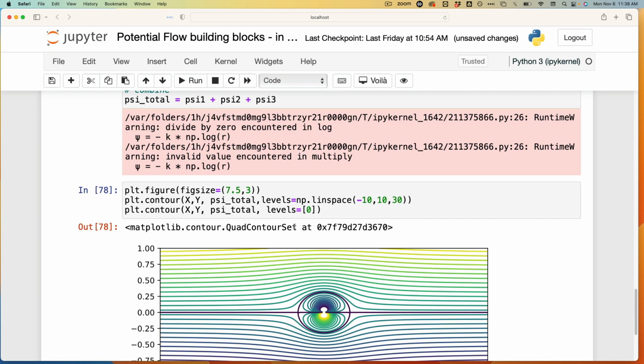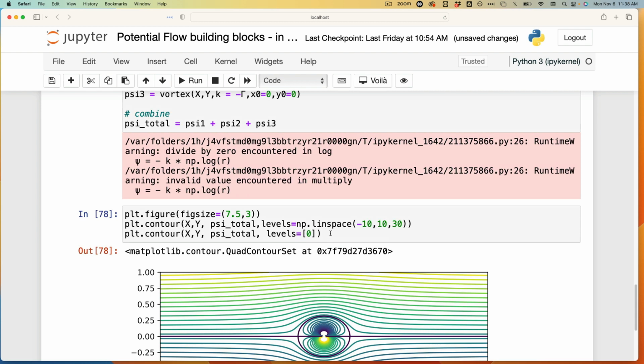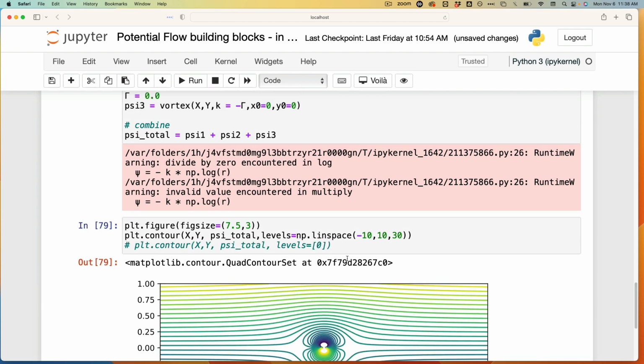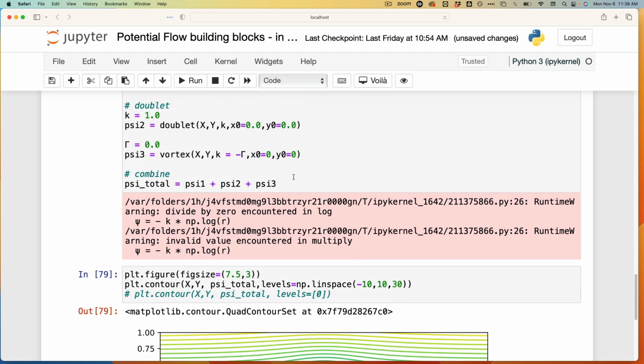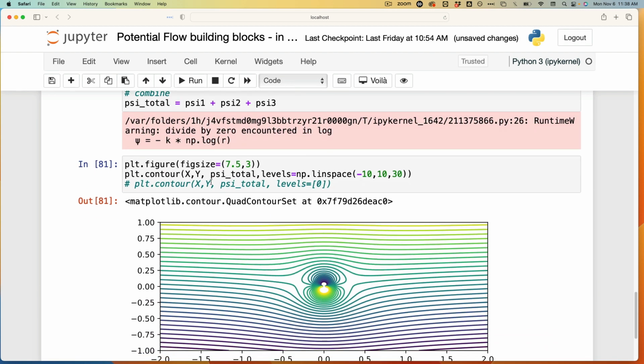So no vortex here. Nice uniform flow. There's not going to be any lift or drag here. Okay, let me also eliminate this for ease of viewing. Now, when I add the non-zero vortex, so minus 1, then you see the streamlines are shifted either up or down, depending on the rotation, because a plus value for the vortex, either rotating like this or like this, is going to generate lift. It's like when you have, I don't know if you've seen these old vessels with a cylinder spinning in the middle in water. So if you spin the cylinder, the ship will move, right? Because it generates lift when you spin a cylinder.